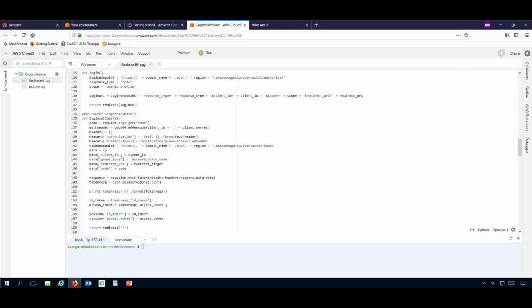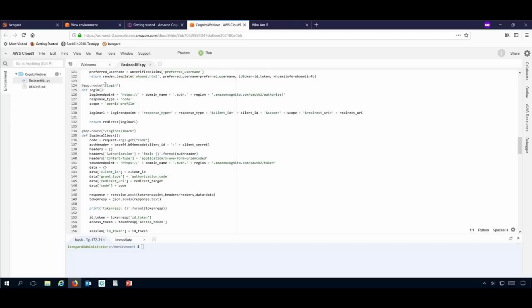Right? And so in this very basic mode, I really only needed to define two basic functions. The first was a login, that I just specified to handle that given URL path. And really all I need to do here, since I'm going to be doing the authorization code grant flow, is know the login endpoint, a standard OAuth 2 endpoint for Cognito that is specific to the domain name I've chosen and the region I'm operating in.